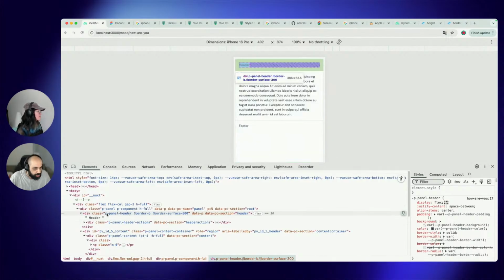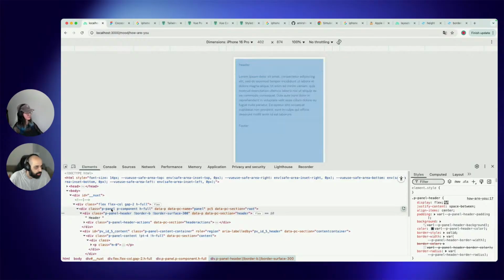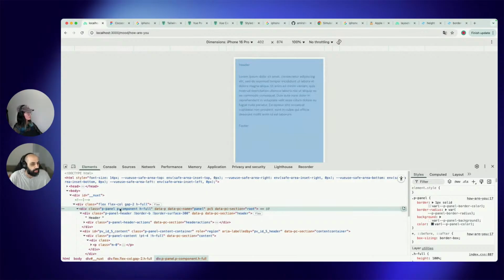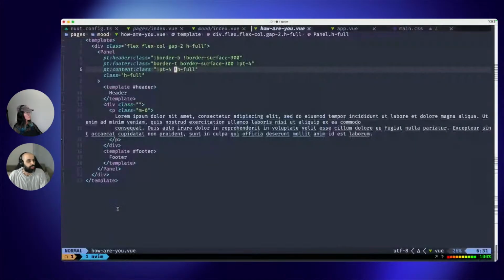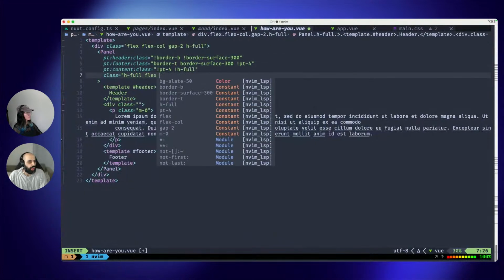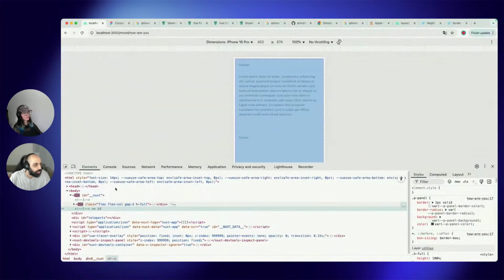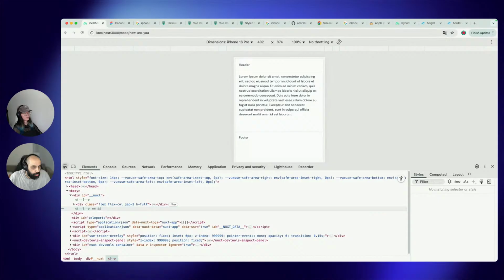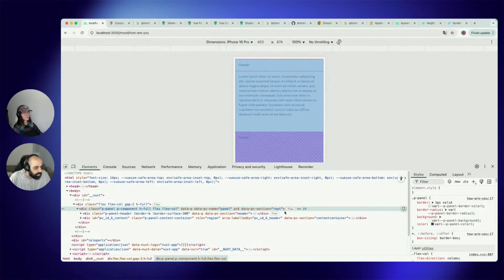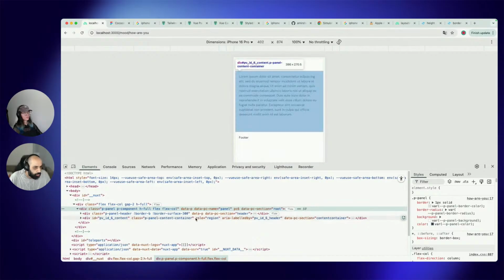Now I can go through this and just make sure. So this is H full, just as we want it, and this element. Oh, there's no flex here. I misread. When I saw this, I thought flex was on the entire thing. So there's no flex here, so we should be able to add it ourselves and deal with the fallout of that, if any. So now this component is flex based.